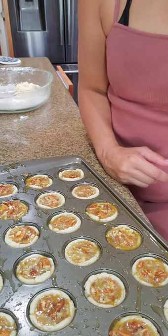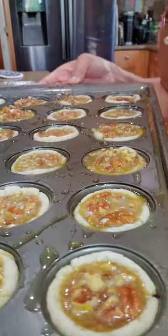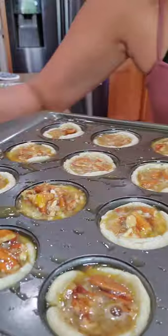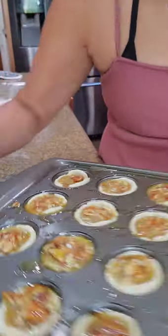Each oven is different. In my oven with previous pecan tarts, I put it at 350 and watched them about every 15 minutes — it took 40 minutes to get the lightness I needed. I will see you back in about 40 minutes with the finished product. One more look — doesn't that look pretty? Okay, I'm really going this time. See you in 40 minutes.